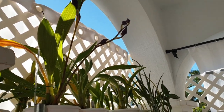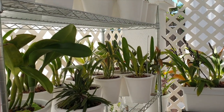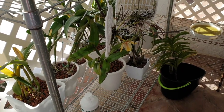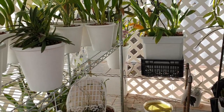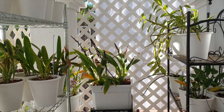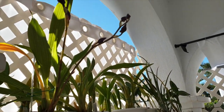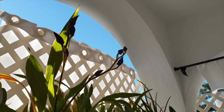Warmish breeze, warmish enough for all of these to be outside. And this is what I have been waking up to for the last 3 mornings. Oh, and it feels so good to have them outside. Most of them anyway. Some of mine are still on the shelves with some lights going sporadically, especially the ones that are in bud and just refuse to open. Speaking of Murasaki here. So welcome to this watering video.